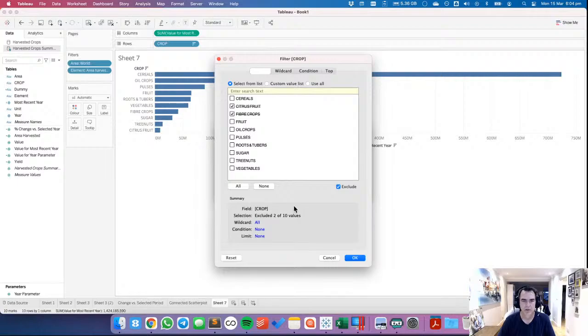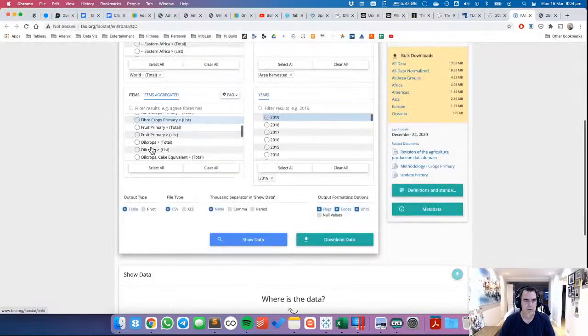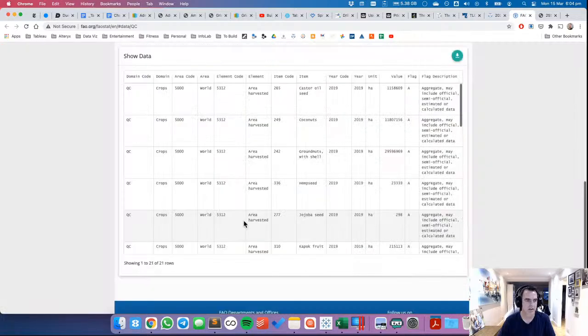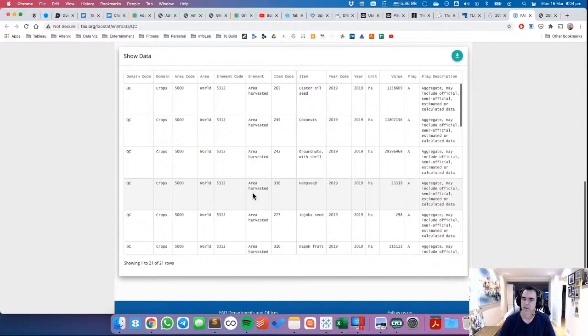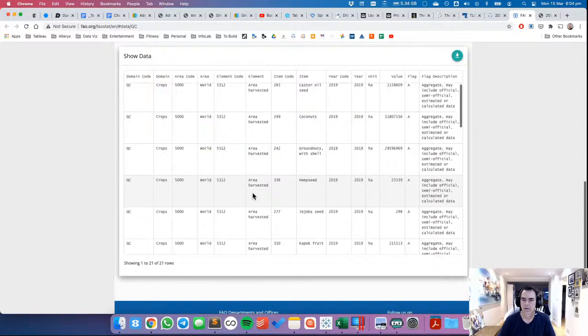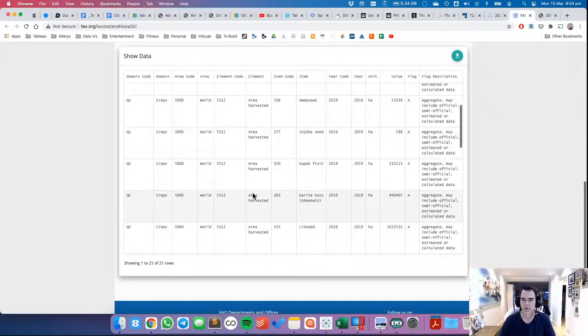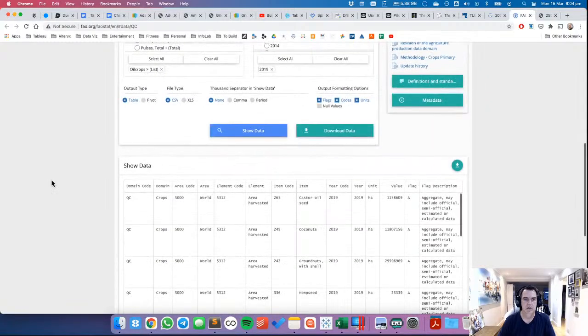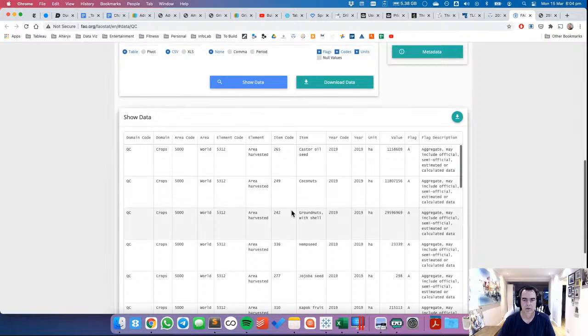And then oil crops. So it's always good to look at the data source, because this is a really easy way to verify the data. So okay, these are oils from the foods, it looks like. What did I pick here again? Oil crops, castor oil, coconuts.